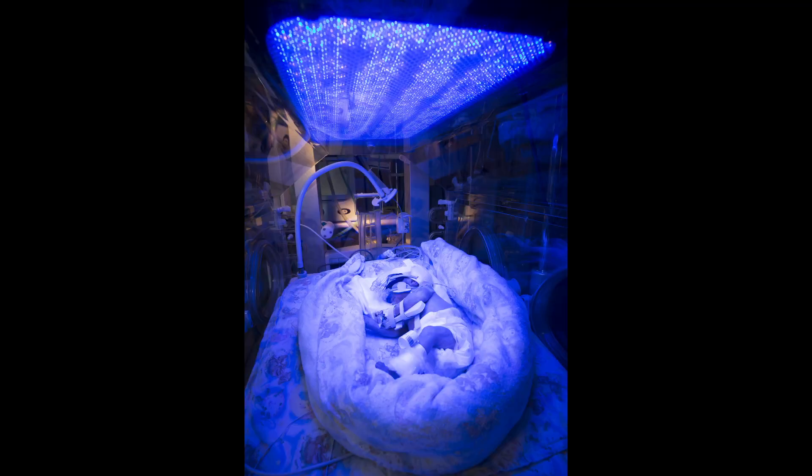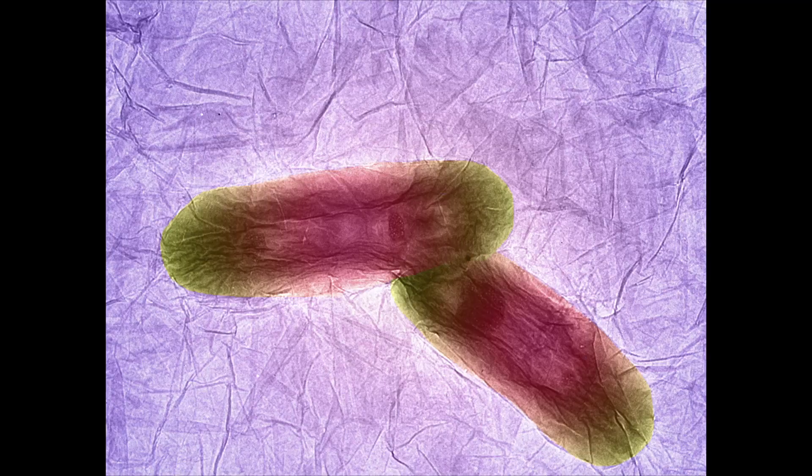It is a beautiful, beautiful photograph to begin with — the colours in it, and the depth in it, and the subject in the centre, which you only really discover once you've looked at the photo for a while. And this is a baby which is bathed in blue light: ultraviolet light that is there to help this little baby who's been born with jaundice.